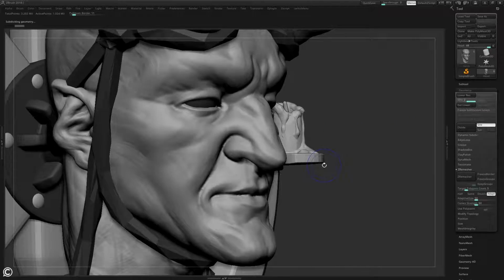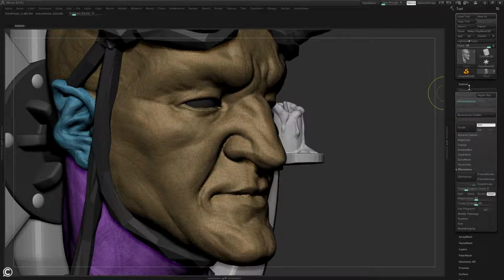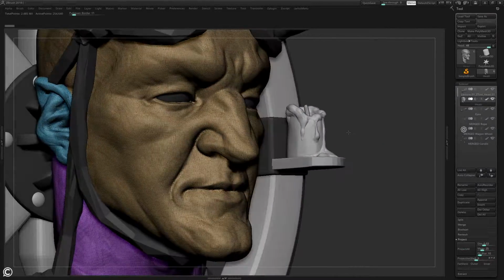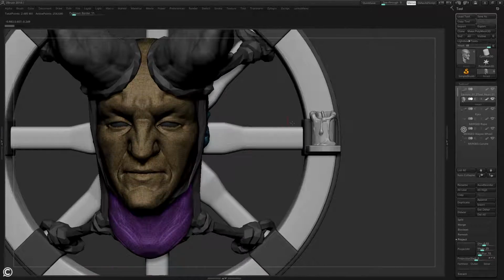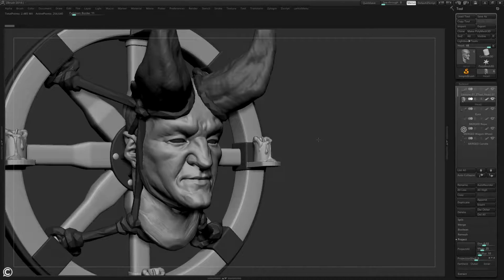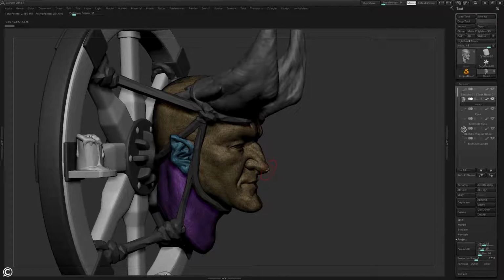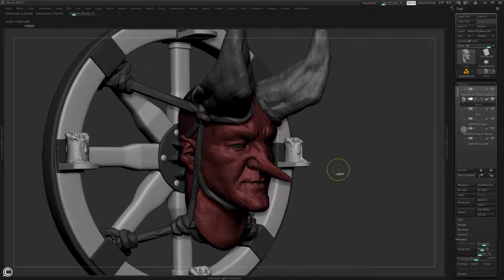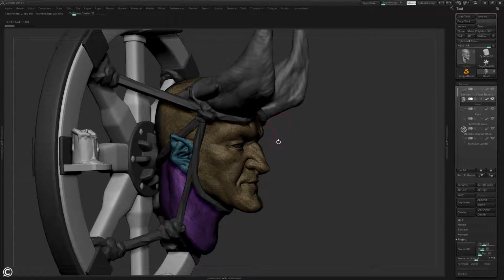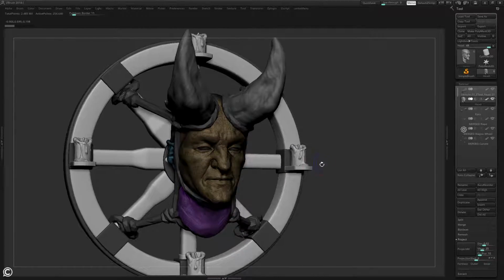However, we want to do so with decent topology, because as of currently, Dynamesh gives us a wild tessellated mesh. And so what we're going to do is Zremesh our model and prep it for subdivisions. What I mean by that, currently we have our head base. I think it's described enough that I do not need Dynamesh anymore, meaning that if I pull out my nose, I don't need to Dynamesh it to add more sculptable geometry. It means that I'm happy with my silhouette and my forms, and I'm not going to push it too much. That way I can go into subdivisions.